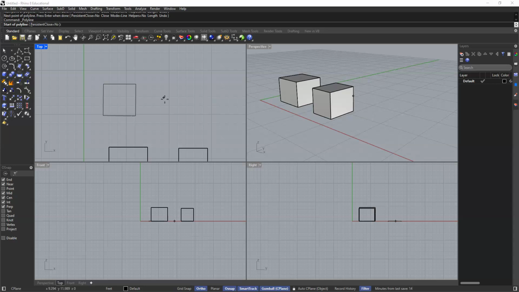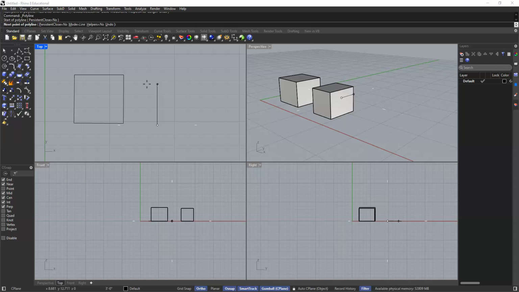Actually, I could use the rectangle tool. That's really the faster way. But just to show you what ortho does, I could click to start and notice that I'm moving the cursor left and right, but the line itself isn't moving because ortho is on, so the line is going to go just straight. I could come over here and the same thing. Now this is the part where I'm not going to get it exactly, because I have Smart Track turned on. But ortho allows us to create straight lines.